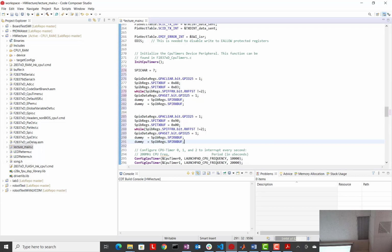Okay. Well, one other way you could do it is just reset the FIFO. And I don't know, there may need to be a little bit of delay after you do that because of the clocking and all this. So this is the fastest way to do it. Another way to do it, there's a command to say reset FIFO, and that would clear the FIFO totally. But I think this is a better way to do it. So, okay. Good. All right.